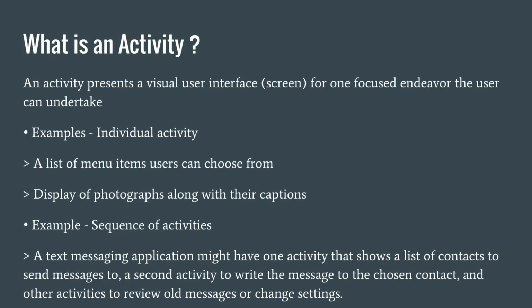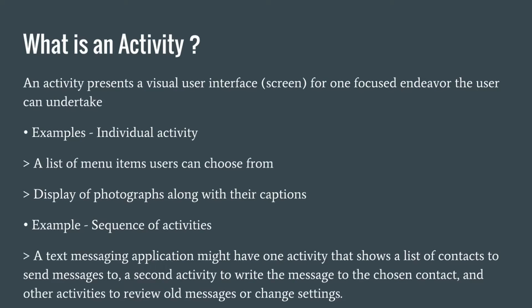An activity presents a visual interface for one focused endeavor the user can undertake, which basically means an activity is an application component that provides a screen with which the user can interact in order to do something. For example, working with an individual activity, like there is a list of menu items and the user selects one of them and the result is shown based on the selection.